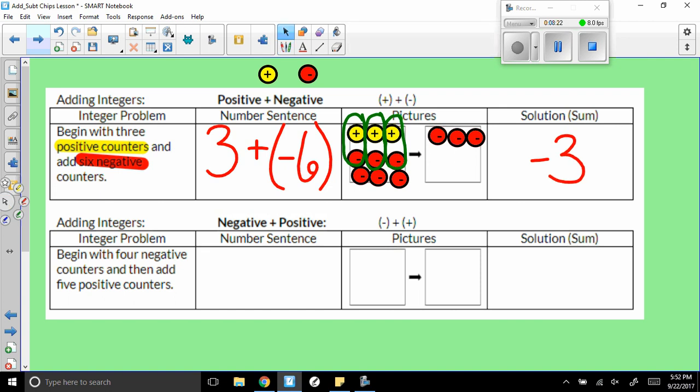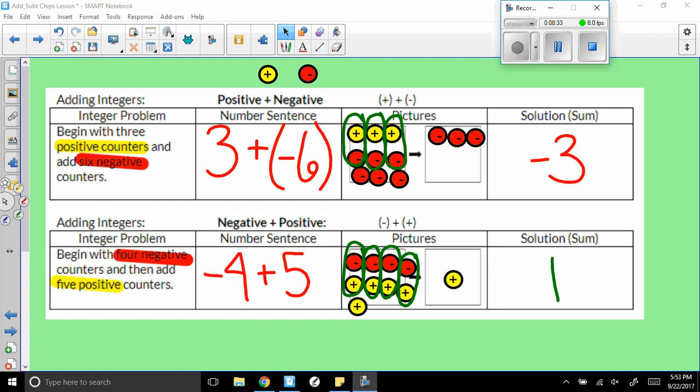Now we're going to pause the video, and I want you to try out that last box on our notes. Make sure that you're writing out your number sentence and that you have your picture to show. All right, looking at my drawing, I want you to compare it to yours. Here are the things that I need you to make sure that you have. First, make sure that your number sentence is correct. And then in your picture, I need you to make sure that you have all of the 0 pairs circled. We need to have them circled in the picture. And then I have 1 left over, so my solution to -4 plus 5 is 1.